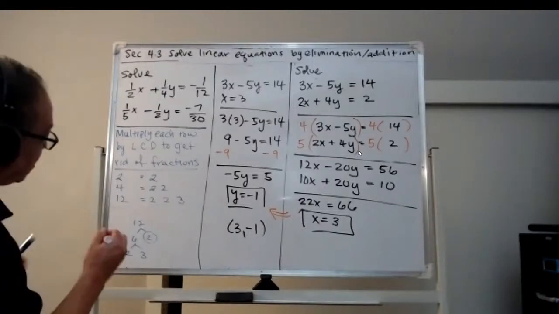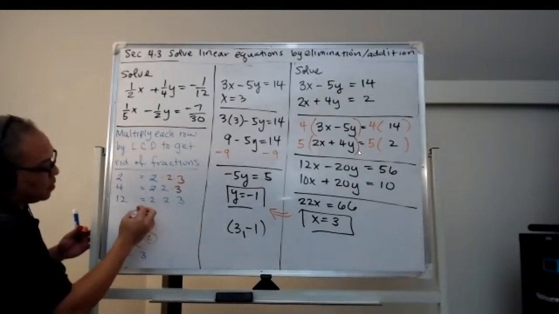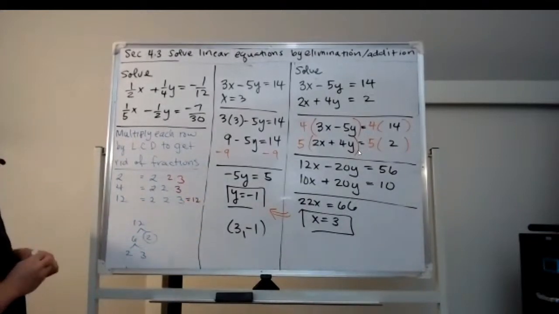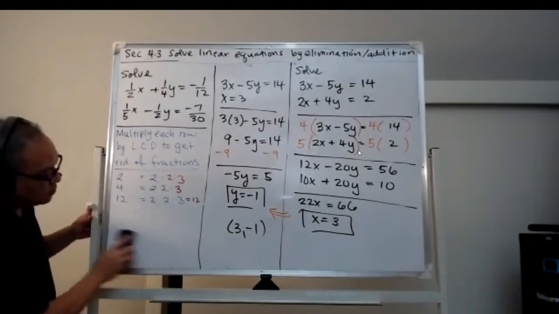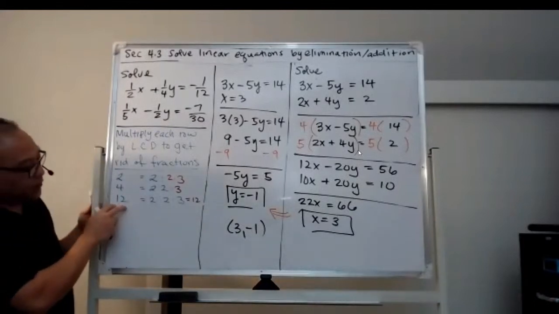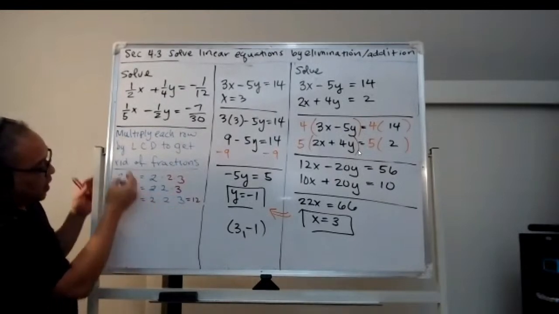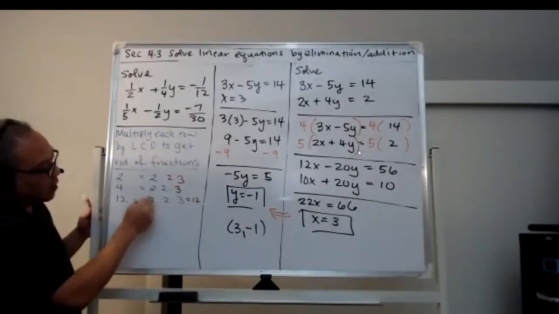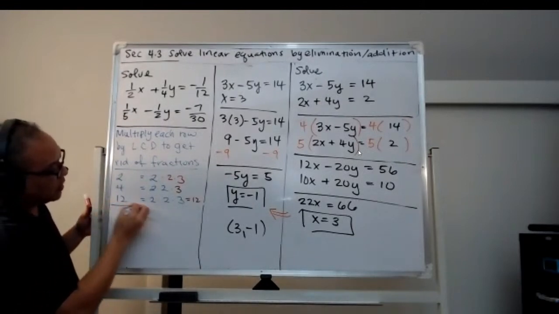Okay. So you go, okay, so 12 turns out to be our lowest common denominator. Now the reason why I'm showing it this way to you is because in a few chapters, we're going to be doing this over and over and over again. So I want you to get the idea that 12 is made up of a bunch of prime numbers. 4 is equal to a bunch of prime numbers. And the way that you find the lowest common denominator is you find what factors are in all of these.